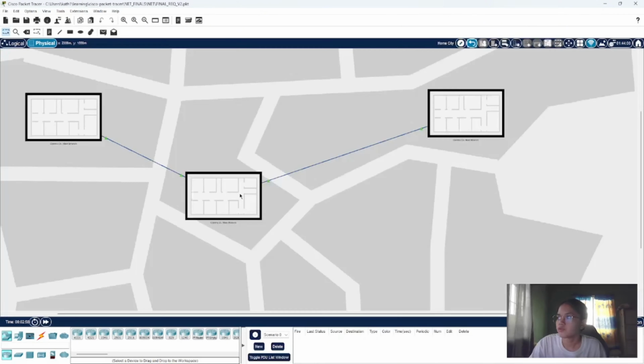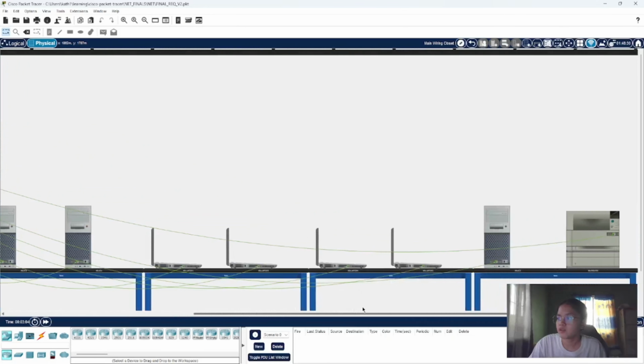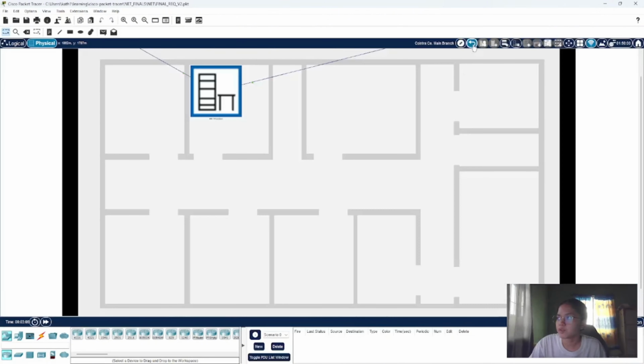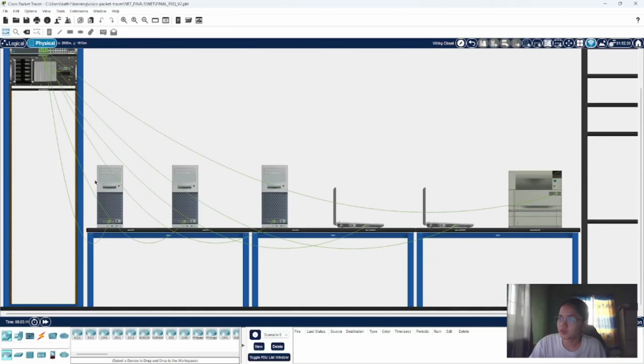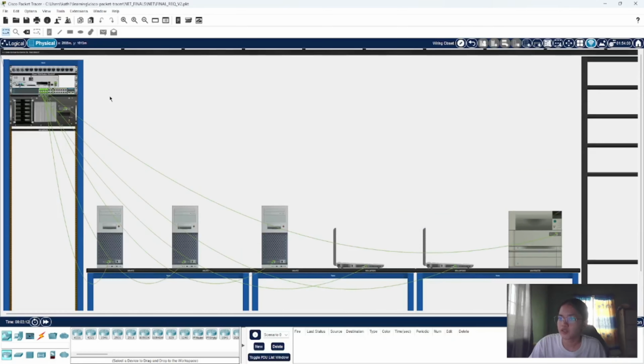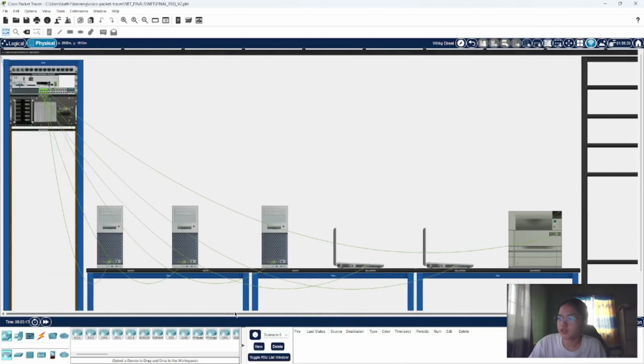For the main branch, we also have a router, servers, PCs, laptops, and printer. For the East branch, we also have a router, switch, server, PCs, laptop, and also a computer.